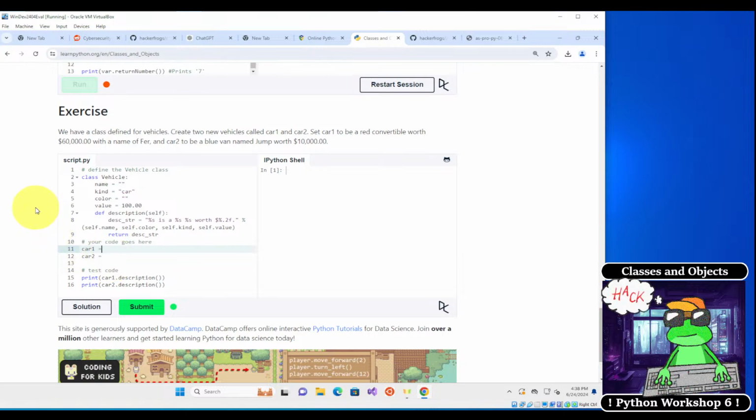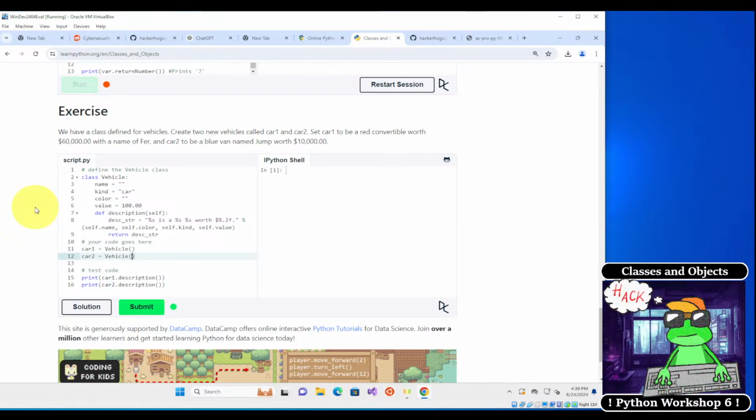Okay, if you're currently writing out your code, go ahead and ignore what I'm saying right now and try to complete the challenge. But I'm going to try to slowly explain what is going on when we're solving the challenge. So car1 and car2 are both going to be examples of the vehicle class.